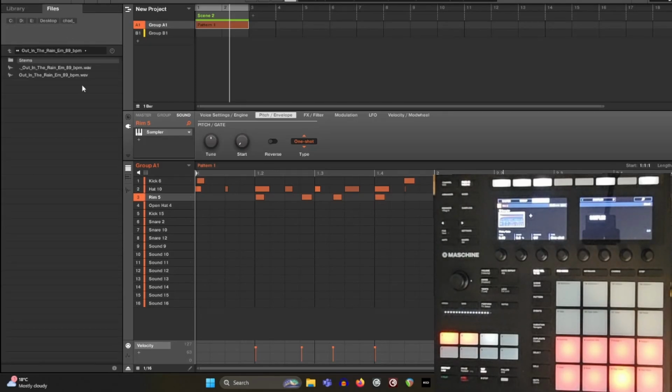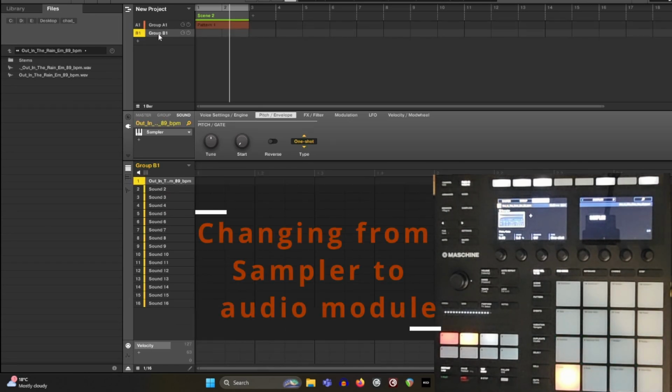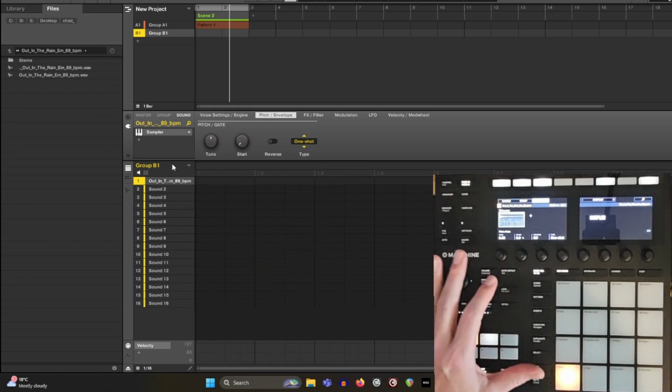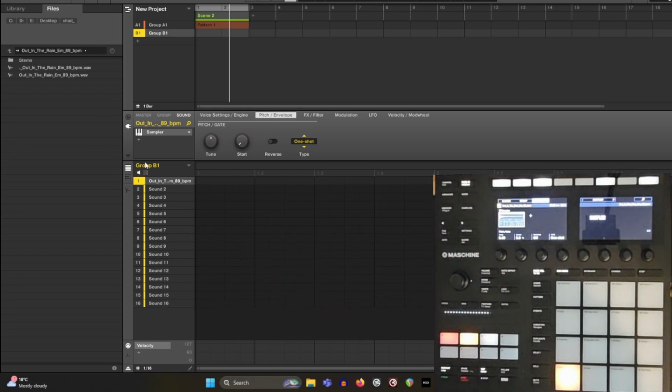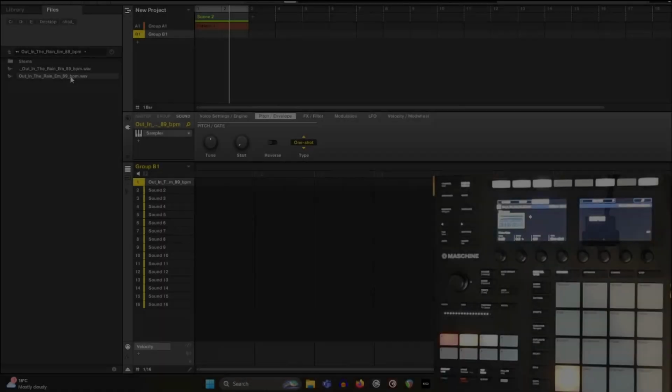Now another fantastic piece of advice that I could give you using Maschine is if you're loading a sample, so say I've loaded this up already, and it's 89 BPM, like it tells me on the actual sample itself: Out in the Rain in E minor at 89 BPM.